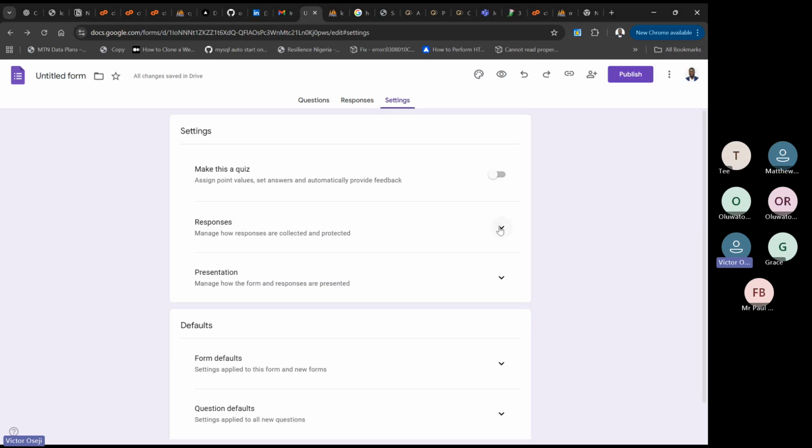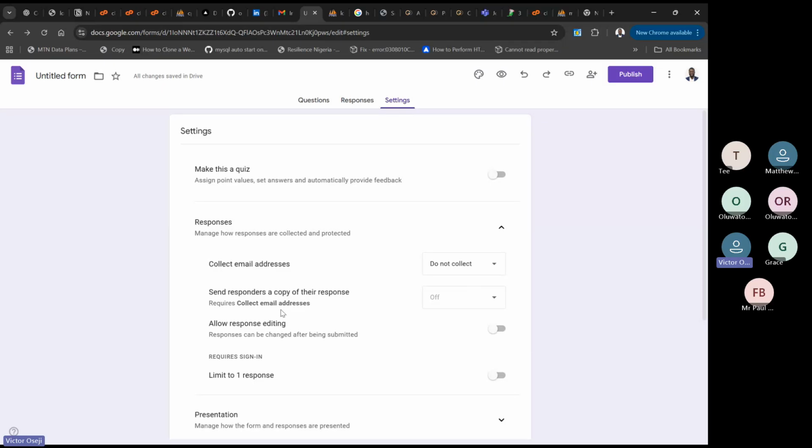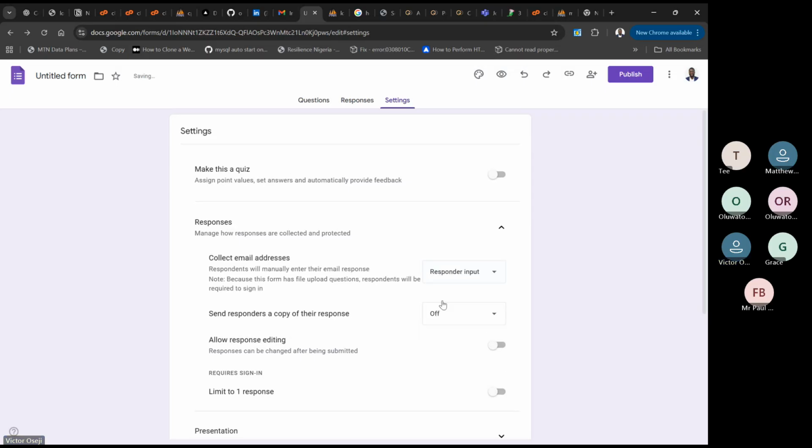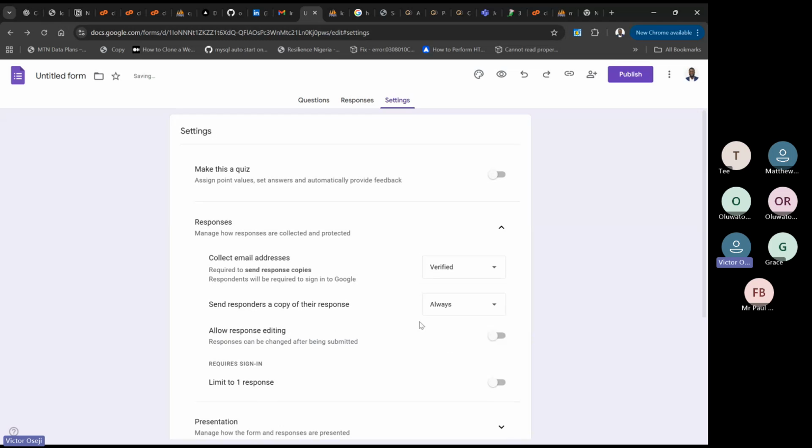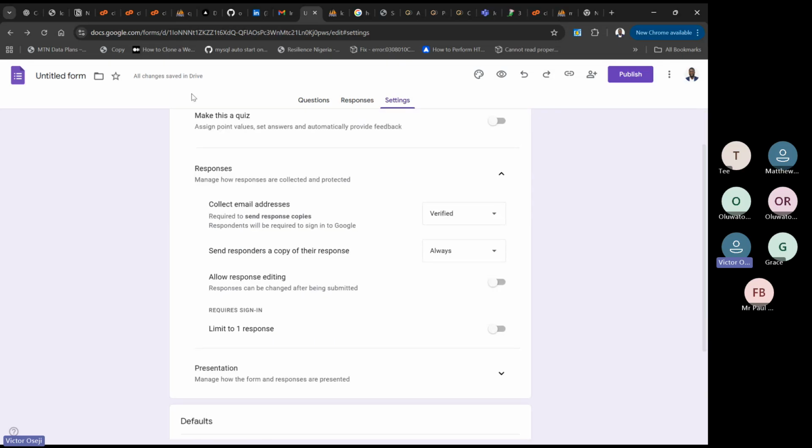So collect email addresses, send responders a copy of their response. So if you want to do that, you can decide to say yes always. Means that each time someone fills this form, they are going to get a copy of whatever they have filled.